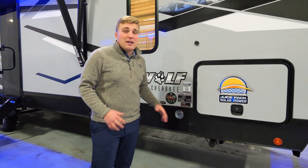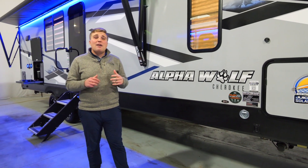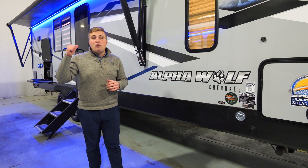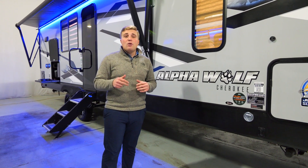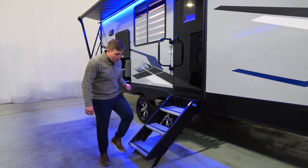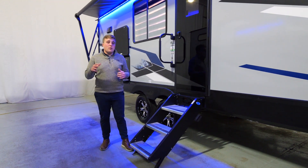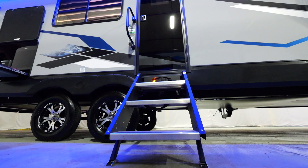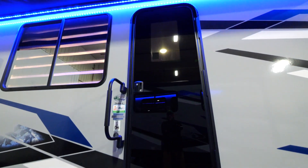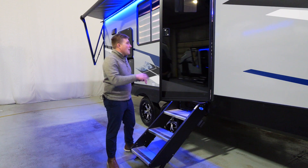We have our leash latch for all your fur babies to come hang out with you outside while camping. The Alpha Wolf walls are made of two-inch thick block foam insulated, aluminum frame laminated walls — on your regular walls, rear wall, slide-out walls, and roof. We also have the Alpha Step Above Steps with a 600-pound weight rating — not your old chintzy RV steps. They go inside your coach when you're going down the road. You'll notice the friction hinge, 100% dark tinted glass door, so a gust of wind won't tear a hole in your fiberglass.